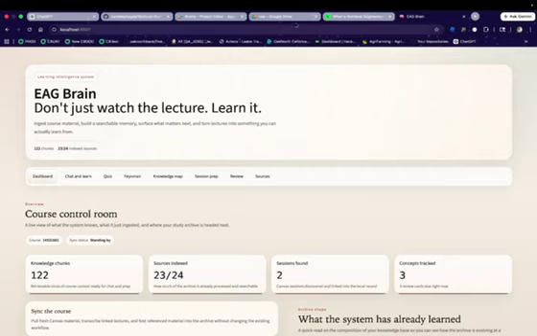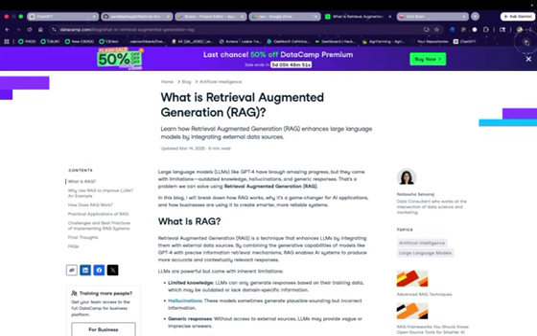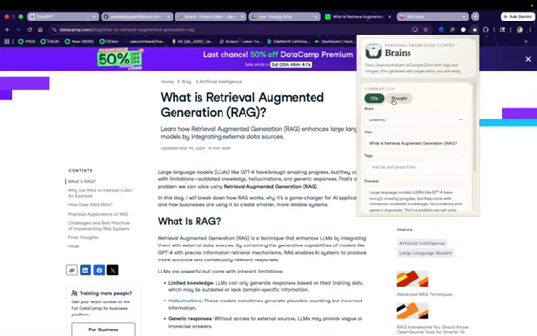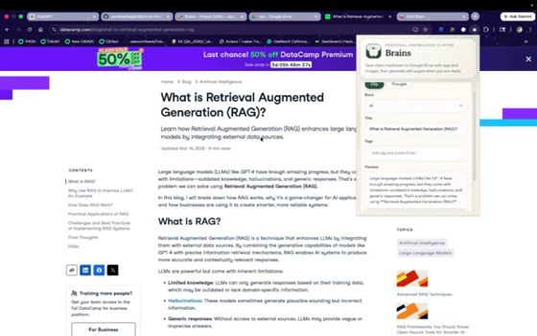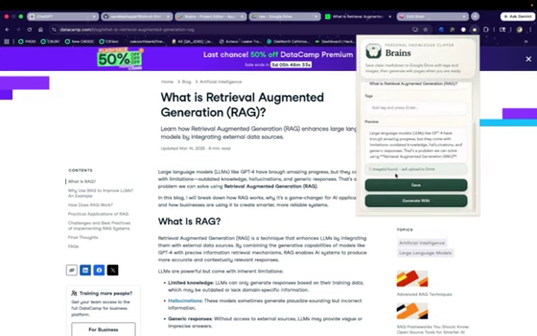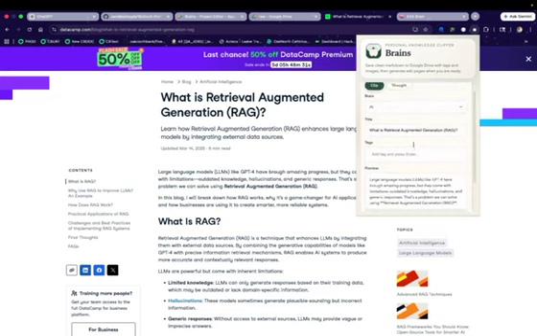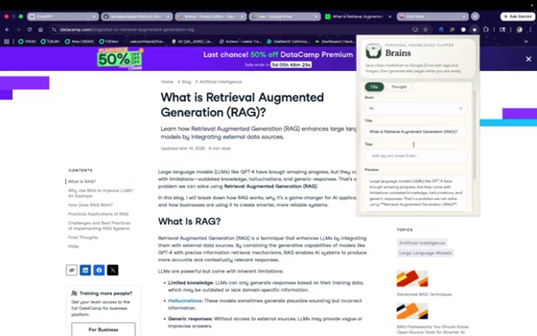So this is our tool. This is a Chrome plugin called Brains. Whatever we learn day in and day out, we can simply clip it. So you can see, I am on this page. Suppose I have read this page, and you can clip this entire page to our Google Drive.